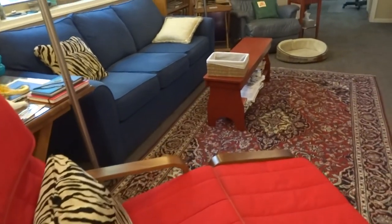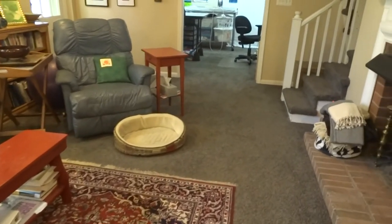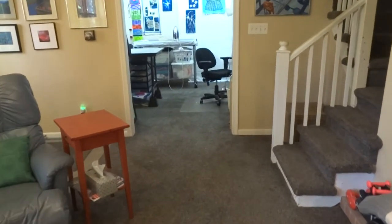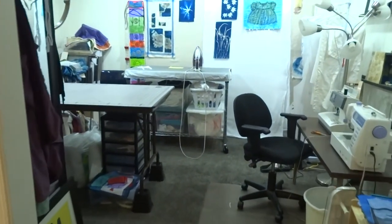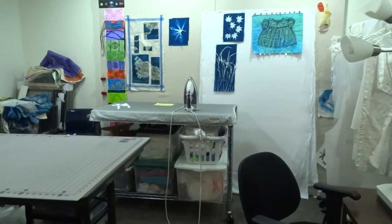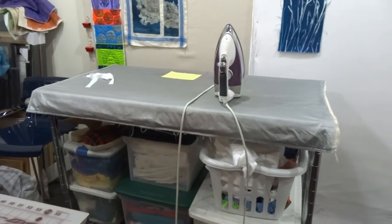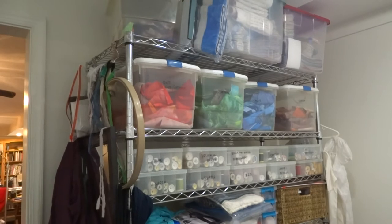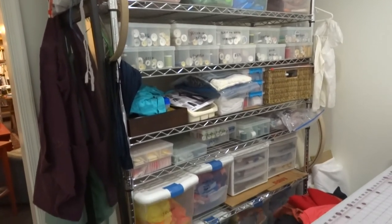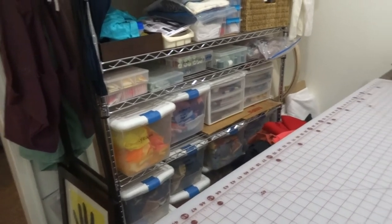If I'm doing hand sewing I'll sit on the sofa and relax while I sew, and then at the other end of the family room we come to the sewing part of my studio. On this back wall is another design wall where I will hang works in progress and work on designing, figuring out what pieces of fabric should go next to each other. It also has my ironing board in front of it. Over on this side of the room is how I store all my threads and my painted fabrics — I paint large pieces of fabric and store them by color so that when I'm ready to work on a new piece of art I have some pre-painted fabrics available.